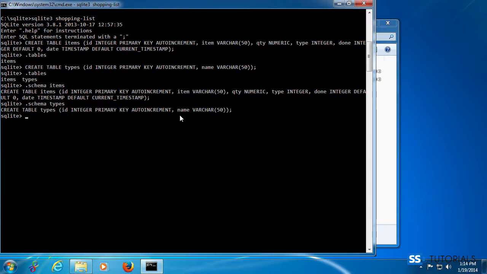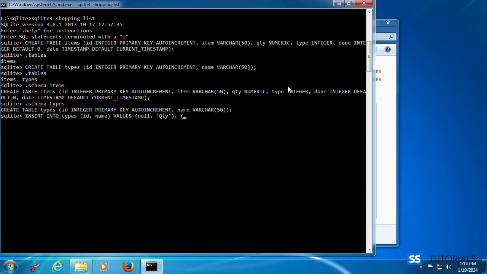the next thing to do is to insert some records to our types table. And to do it, we simply type insert into types, and we use the first bracket to indicate what fields we want to insert our values into, assign our values to. So we have our ID column and then name, then close the bracket and then values, and open another set of brackets. The first value will be null, and the second will be in single quotes quantity, and then close the bracket, then comma, because we want to add another record.